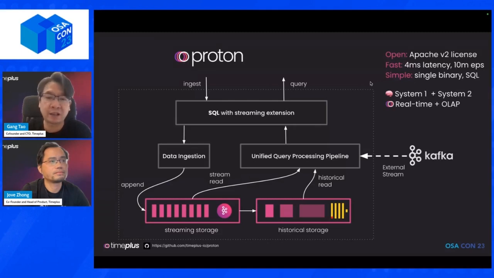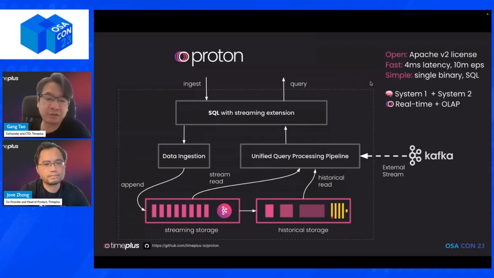So that's why we designed Proton like a unified storage, similar to Daniel Kahneman's book, Thinking, Fast and Slow, right? Like the human brain, we have two systems. System one makes super fast, instant decisions, and system two makes logical analysis on a lot of historical data, right? So we can think of Proton as your brain, and streaming processing is system one, making immediate actions on your fresh data. And historical data is system two, which makes analytics on a large amount of historical data, right?